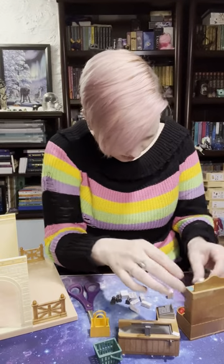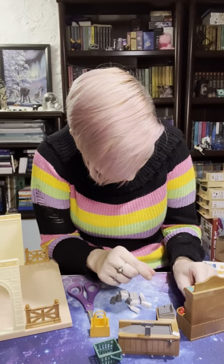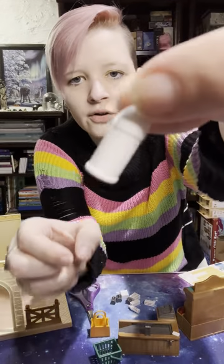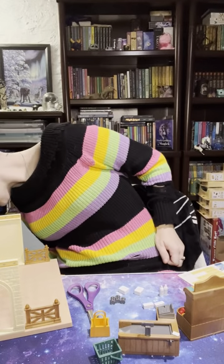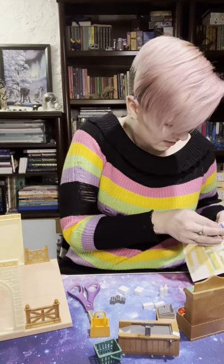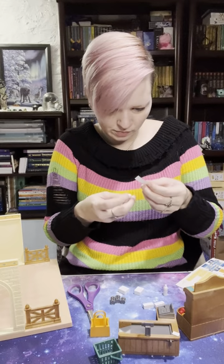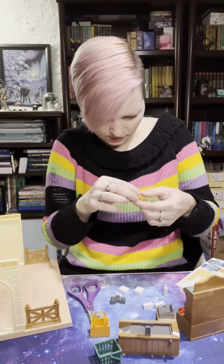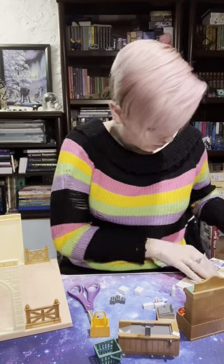Okay, so let's put the juices with the fruit. Okay, and then we've got fresh milk, which I'm assuming are probably these round bottles. So let's just take a peek. Yes, milk goes on the ones that look like they've got caps. And as far as I can tell, there's no particular front to these, so just kind of put it on there, roll it around, and seal it. Perfect. Okay, one done.